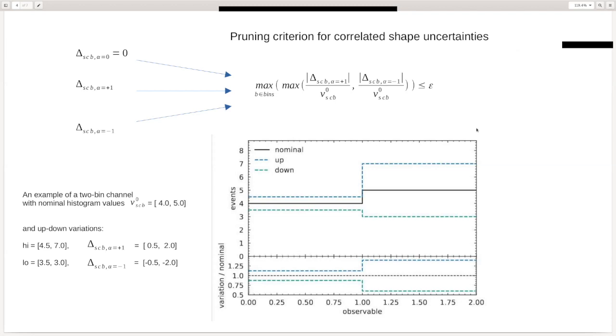Here we, for example, have in this example picture 2 bins. If the maximum difference between these steps in an upper and lower case simultaneously is lesser than some epsilon, then we can also consider this modifier negligible.